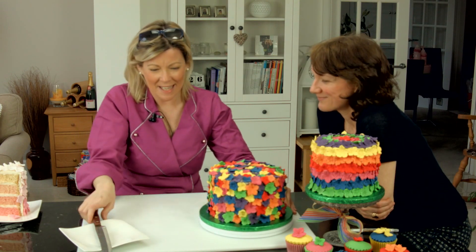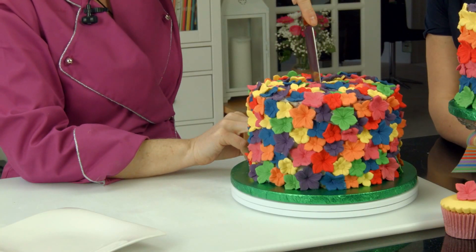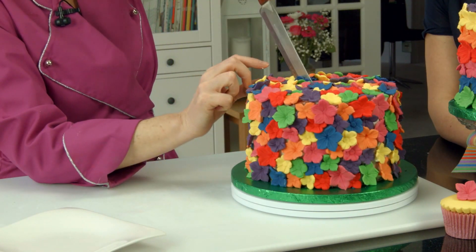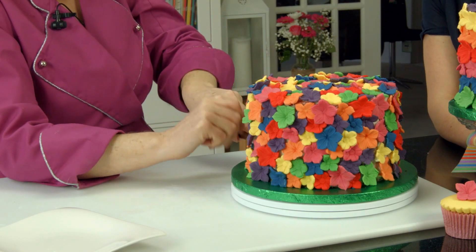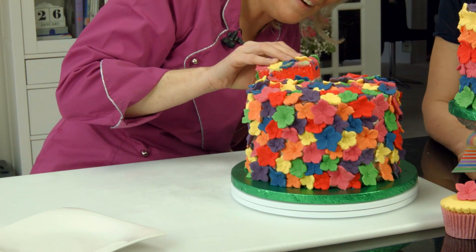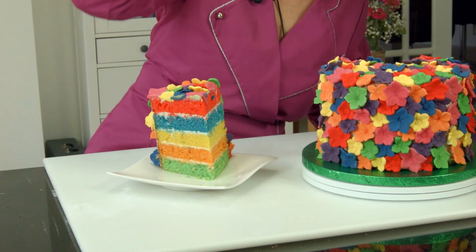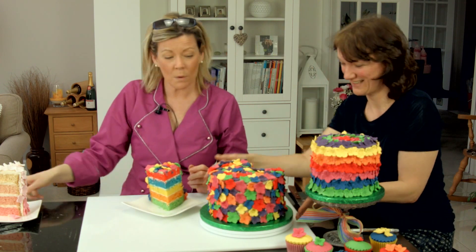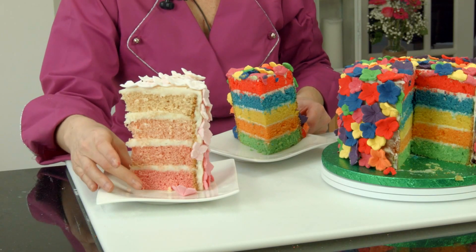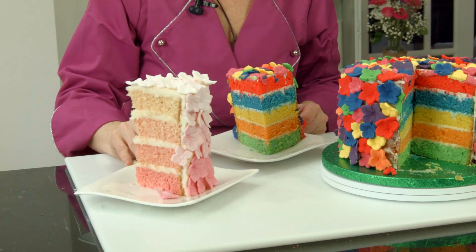Here is the moment of truth — we're going to cut this cake. I'm going to put my sunglasses on because it's going to be really really bright. Oh my goodness — this is one mammoth portion of cake. Wow, that is what we call a rainbow cake! It really does work. If you don't want something so bright, this is what we call an ombre cake — one colour in just different intensities, starting dark and going much much paler at the top, with the same decoration approach.